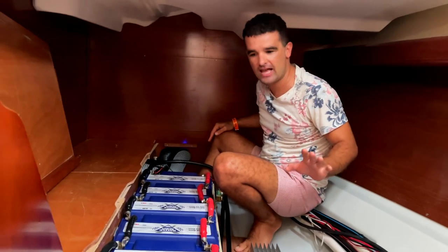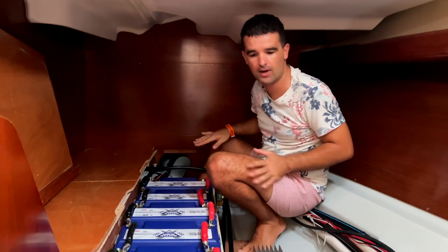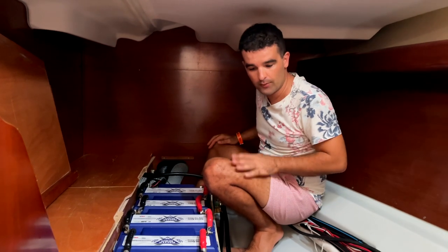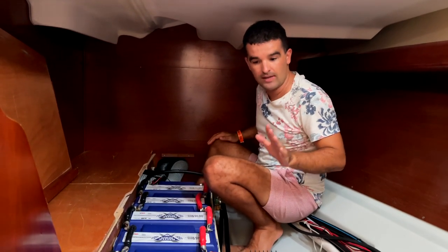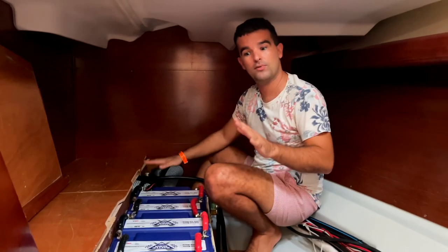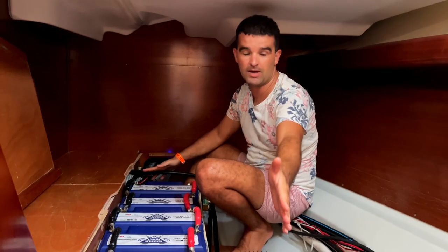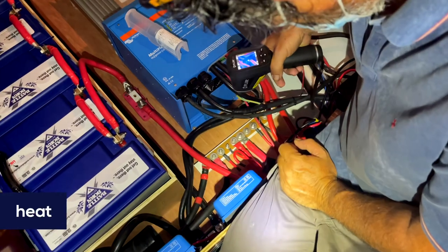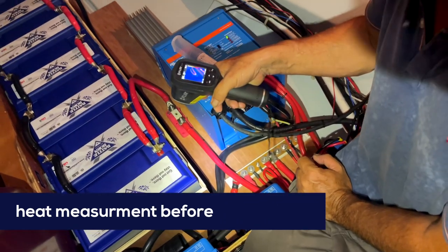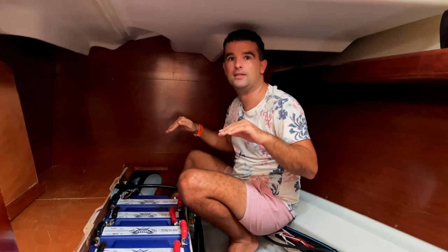So what we did last was we tightened all the connections again to make sure everything is closed properly, sealed them off with a silicone spray for corrosion protection, and doubled the cables. All the cables from the batteries out towards the switch and the fuse and the bus bars, we doubled. We did that to make sure that the voltage and the current is distributed more evenly and we get less heat.